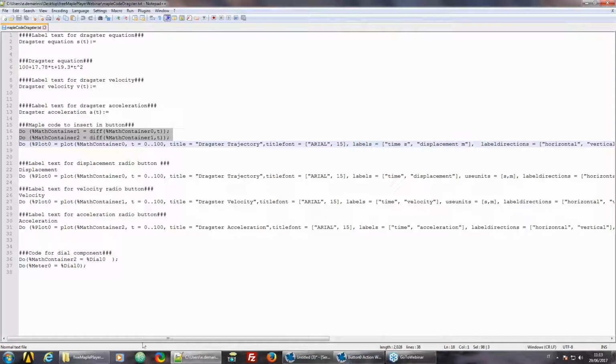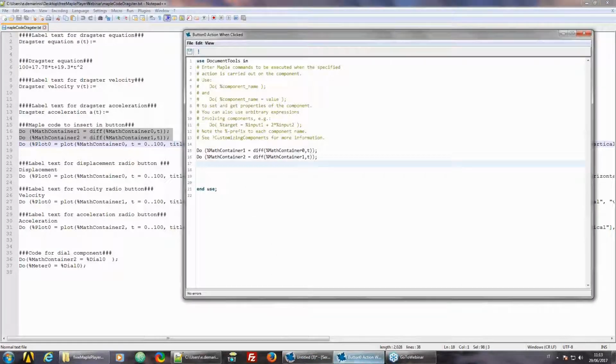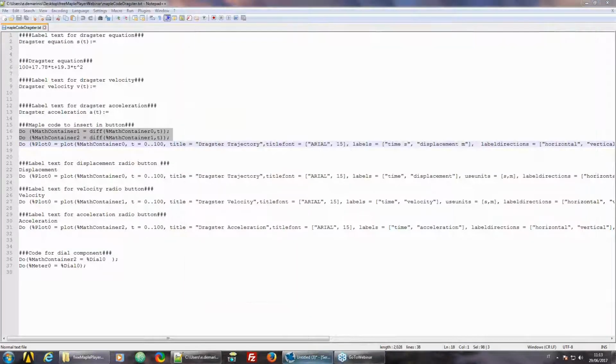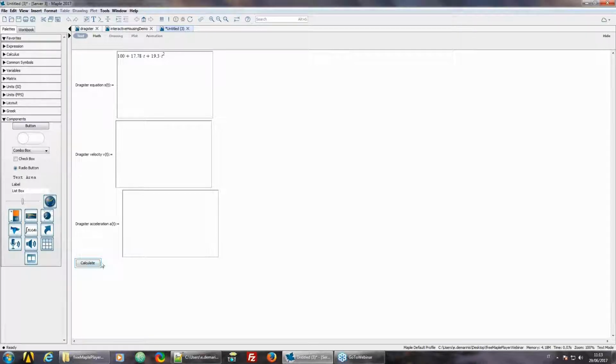So we return to our example. If we click on this button, we see the value of the first derivative of this equation. In the third math container, we can see the derivative of this second math container.